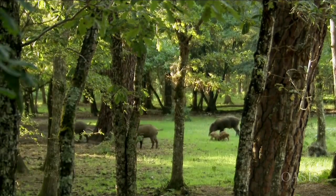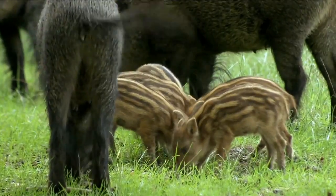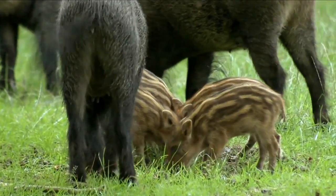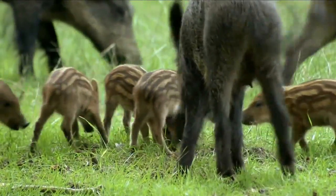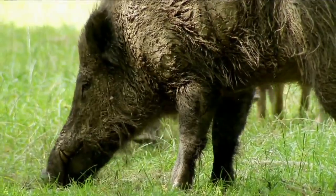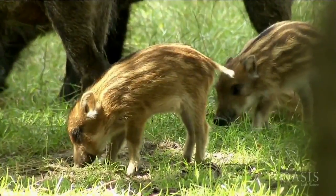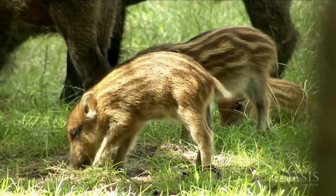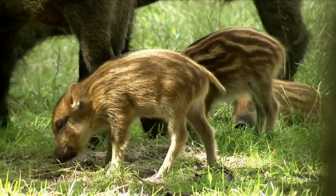For example, the wild boars quickly learn as youngsters to find their own food in the richest clearings of the forest. That's a very easy task when equipped with a snout, as effective as radar, to detect acorns and edible roots. It only took a dozen days for the baby boars to be partially weaned off and to join the rest of the sows, the females, and other youngsters.